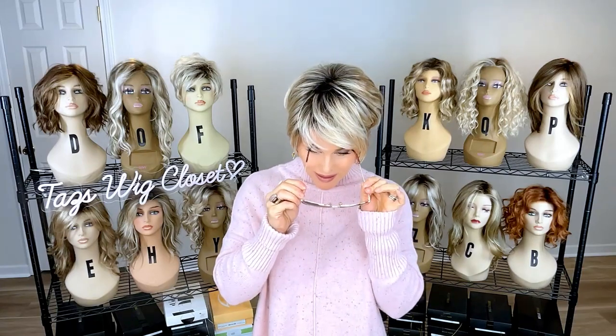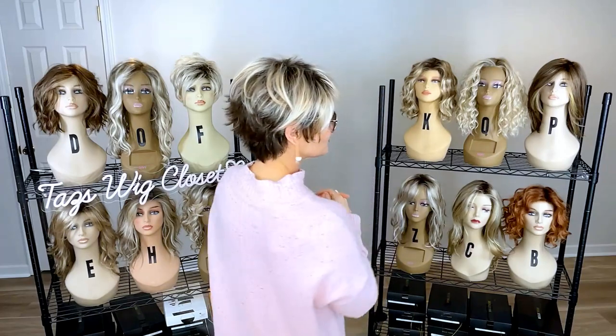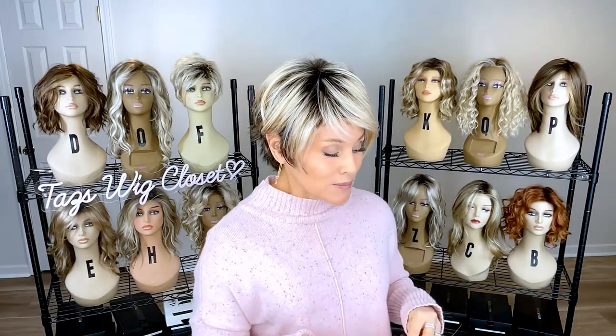Sky has always been a very glasses friendly wig style. And I love wearing glasses with pixies because the glasses then become a little bit of jewelry for the face. So here I have my little aviator sunshades here, which are perfect. Makes me think of summer. But of course you need sunglasses all year, right? For driving and things.